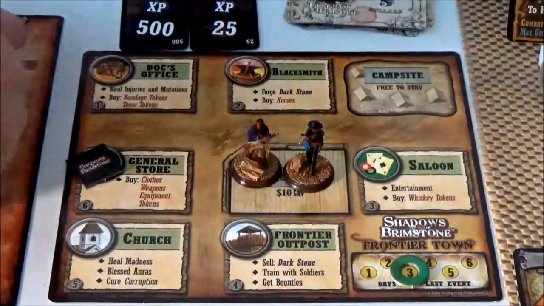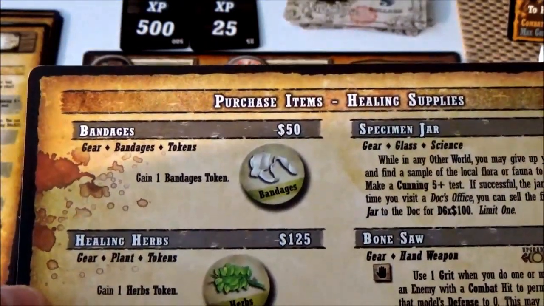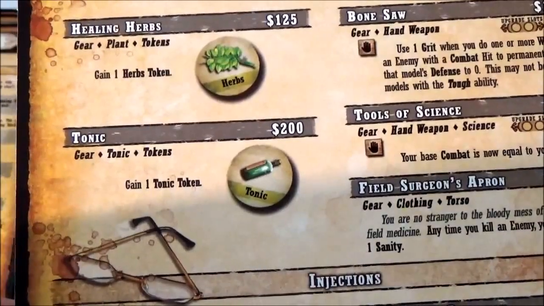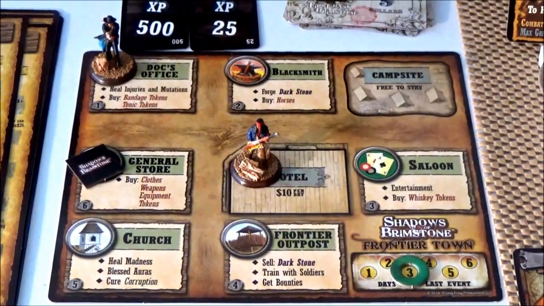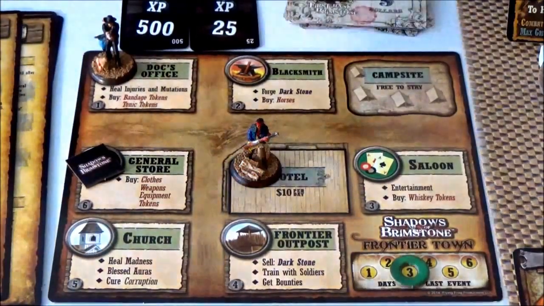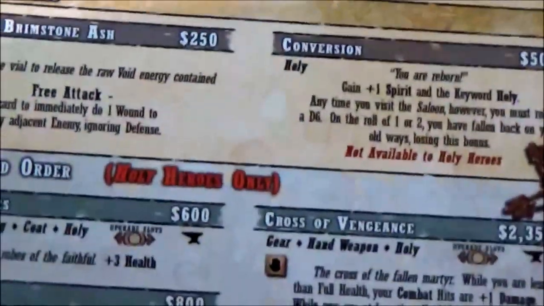We could go back to the doctor's office. Fortunately, can't go to the general store. It's been destroyed. And we could get some bandages or healing herbs. So yes, we're going to get some bandages from the doc's office. There we go. And what can we get in the church? We don't need to be exorcised. We've got no banished corruption. Nobody's died. Well, not yet. Blessed auras.